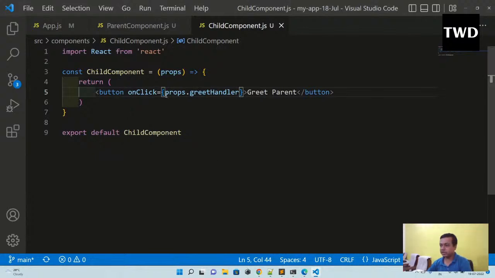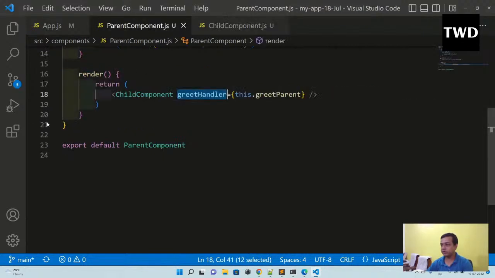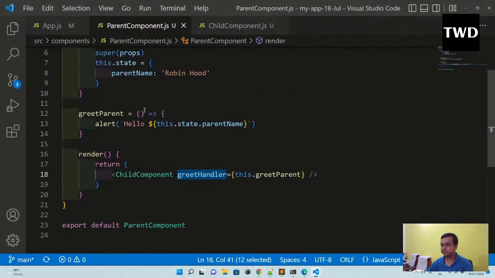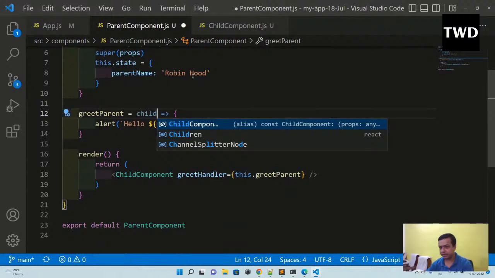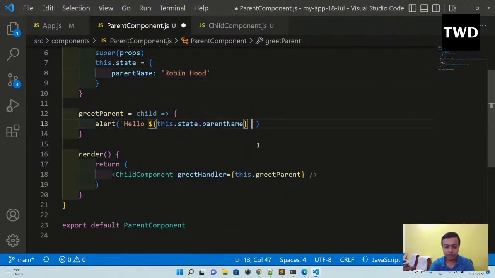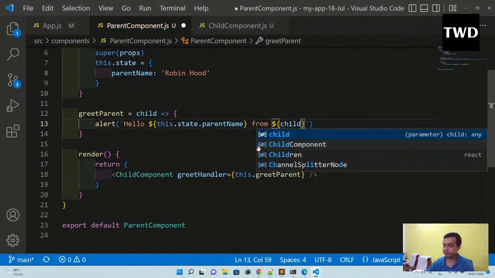First thing is that I want to pass some data as a parameter. If I want to pass data as a parameter, in the previous class we learned we can use the arrow function like this also. So if you want to pass a parameter, I'll come here and do this. I'm going to save it. Now I'm going to come back here, and now I will get the data here. So in the child I'm getting it, and I'm going to write 'from child'.